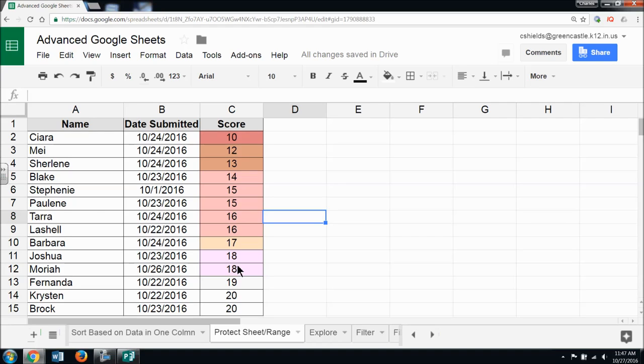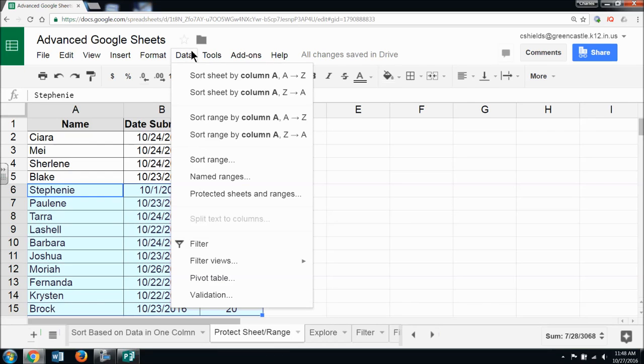So let's take the students who are at mastery or above, and they're going to be pulled out, but the students who are not at mastery are going to be retested, and we would want the person who is retesting them to be able to enter the correct information. So before I would share that document, I'm going to highlight every student who is at 15 or below and the date they submitted their assignment.